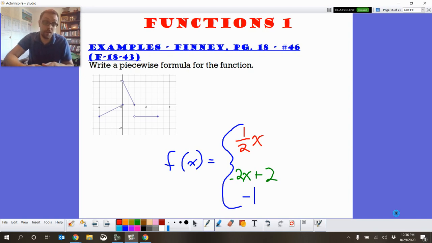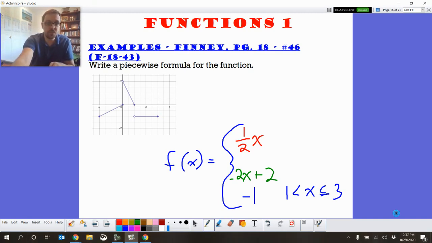Next, we're going to check our intervals for each one of these pieces. Now the first one, let's do this one first. We'll do it in reverse order again. So that one is between 1 and 3 in terms of our x values. X is between these two. Now at 1, we have an open circle, and at 3, we have a filled in circle. So we're going to have an equal to at 3.